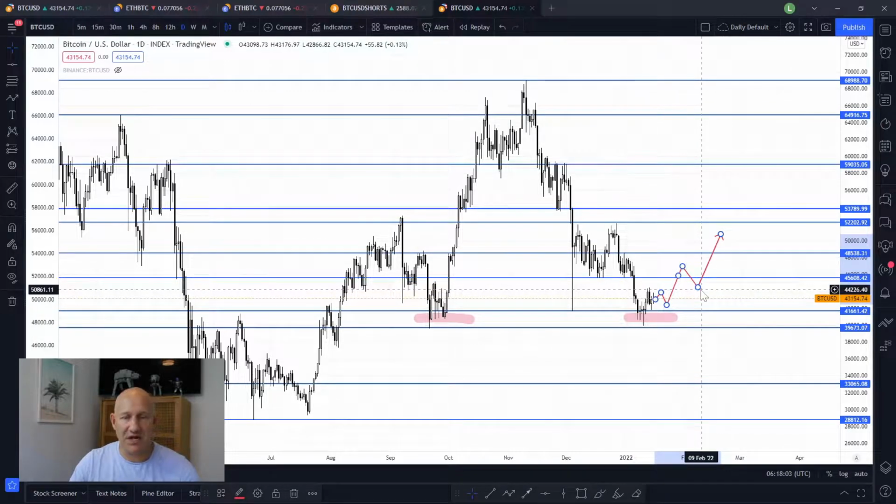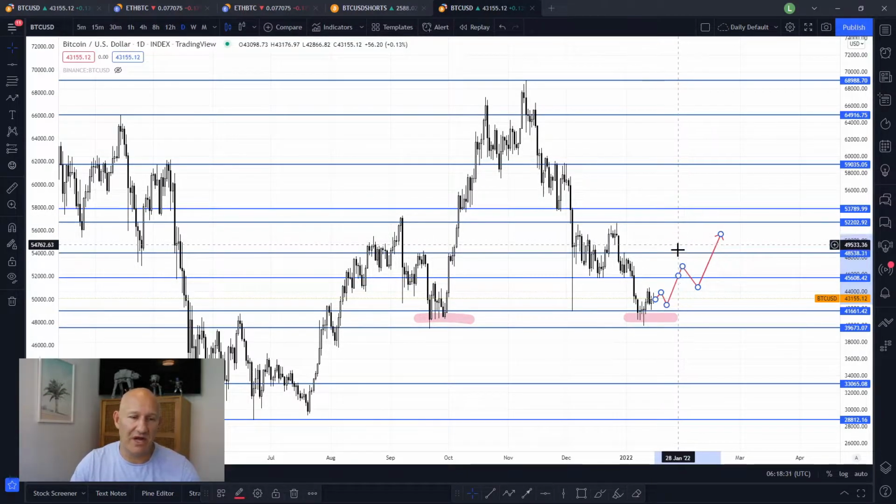The other thing to keep in mind too is that the longer this sideways action goes, the less conviction a lot of those traders are going to have, and they have to fund those positions as well, so they're going to start exiting if this sideways action goes on for too long. So that's the other thing to keep in mind. This sideways action is their enemy as well, because they're funding those positions. So there are two things working against them. We can range trade here for a while. Any sort of upward move is going to work against them, and that's going to create upward pressure on price, which could cascade if the price keeps shooting upwards.